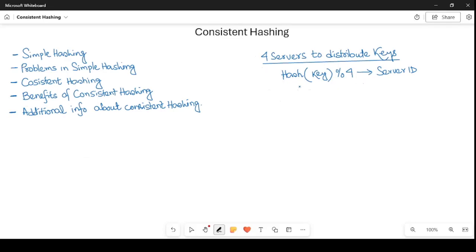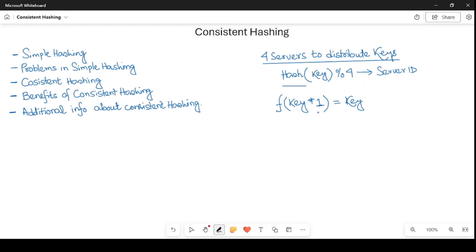For simplicity, let's assume that this hash function is a very simple one in our case, where the key will be multiplied with 1. I have taken this for simplicity so that we can easily understand how simple hashing works. Let's assume the hashing function is performing only this. That means whatever keys we give in this function, it will give us the value as key. So our hash function is very simple. It is not performing any other computation on top of the key to calculate hash.